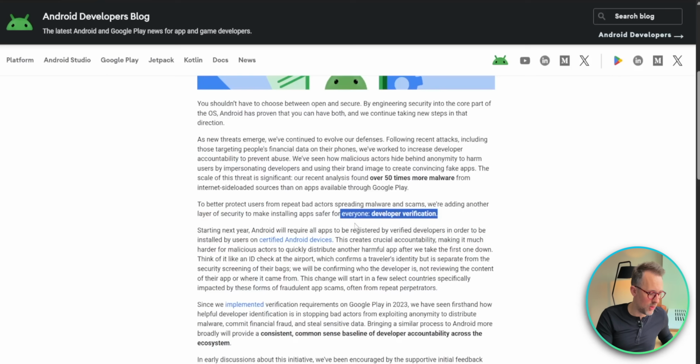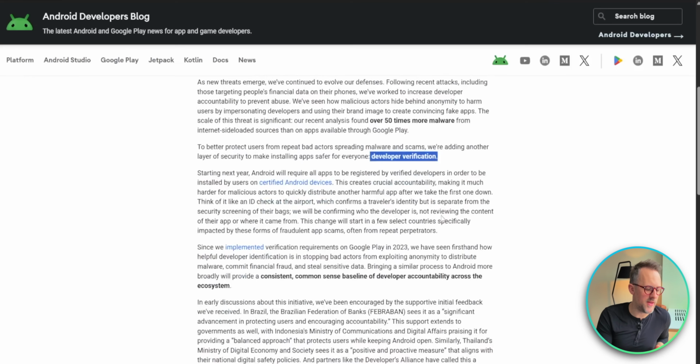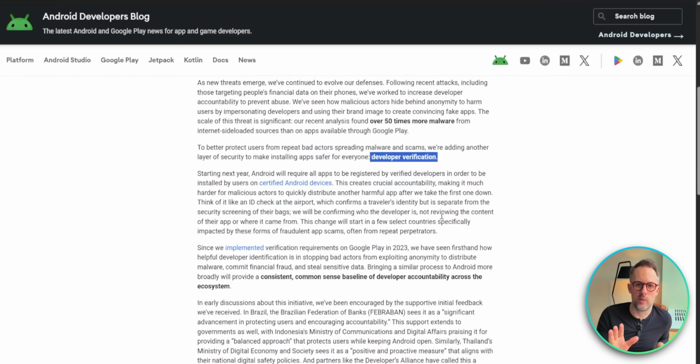So they decided that they were going to do a new thing for everyone, which is developer verification. This is what they announced in August 2025. What developer verification meant is that anyone who makes an app that you want to install onto a registered Android device has to have developer information connected to that app. So in other words, let's say I make an app and I want to let someone sideload it. I'm going to have to tell Google who I am. I'm going to have to provide official government identification, and I'm going to have to pay a fee, among other things.